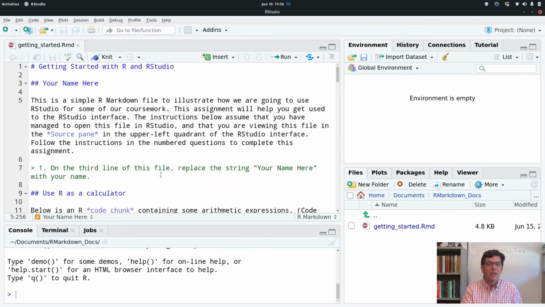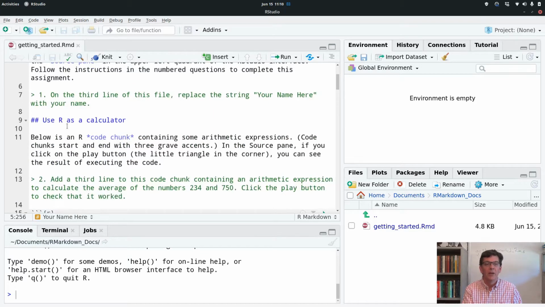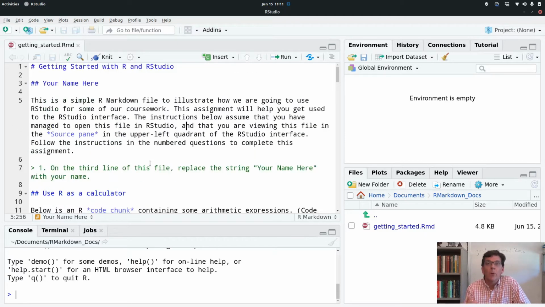So you notice there's some syntax highlighting to show you the questions that you have to do, et cetera, et cetera. And it's pretty self-explanatory. You don't really need this video, but this is just to show you how it works. You just go through and everywhere there's a numbered question, you do what it says to do. But I want to show you just how it works so you can see. Like for example, you want to change your name. Right. You put your name here. Oh, I've got caps lock on. Right. Yeah, you can just edit it just like a regular text file.